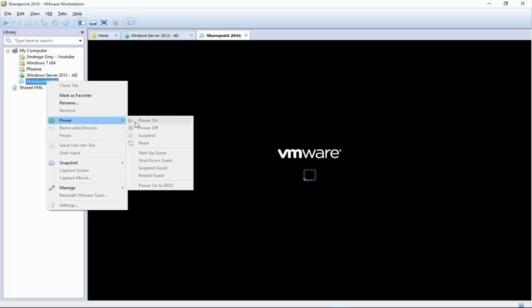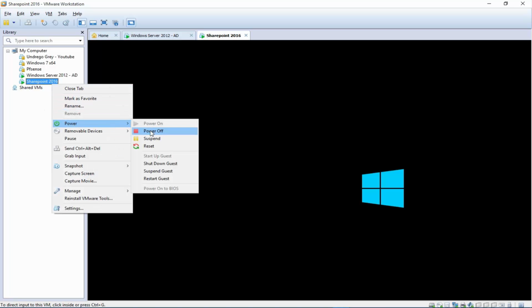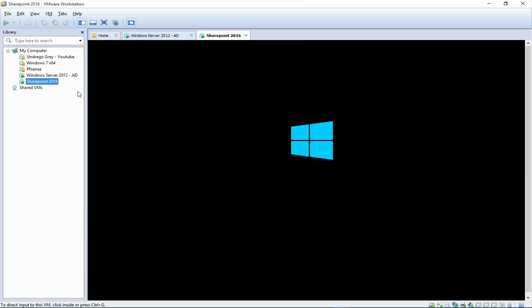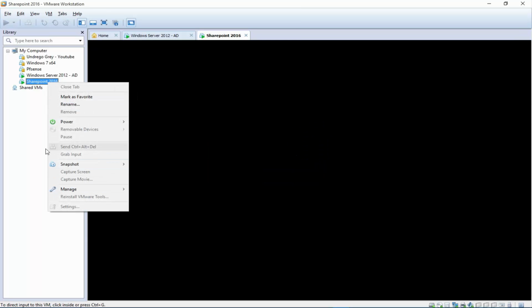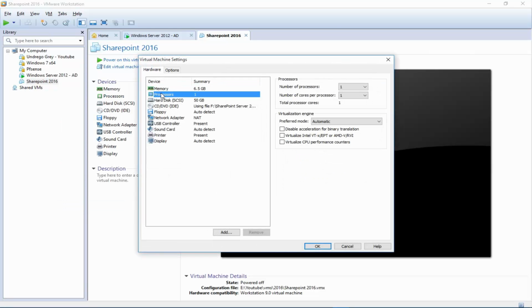Hold on. I need to increase the cores as well, give it a bit more power. Let's make it dual socket, 4 cores.